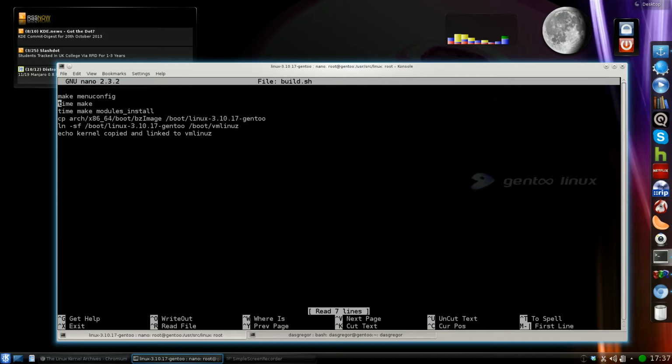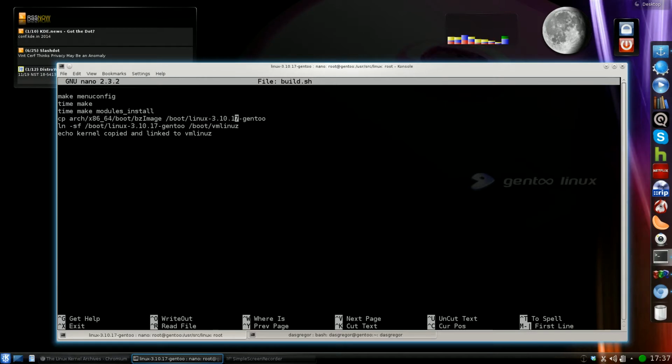It's going to do a make menuconfig so we can take a look at all our options. It's going to make the kernel. It's going to make the modules install. It's going to copy the bzImage. And I have changed this so that instead of it being 3.10.7, it's going to now copy it to 3.10.17-Gentoo. Now what that's going to do is it's going to still leave our 3.10.7 kernel available in case we have to go backwards.